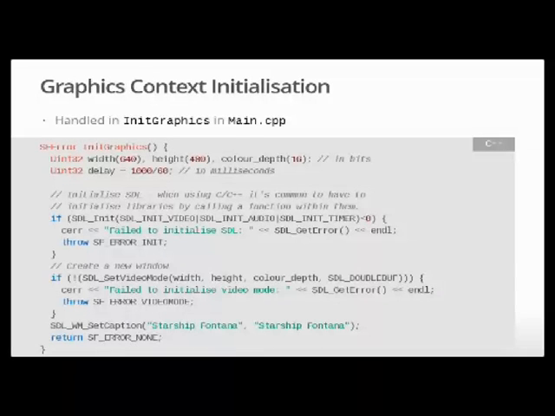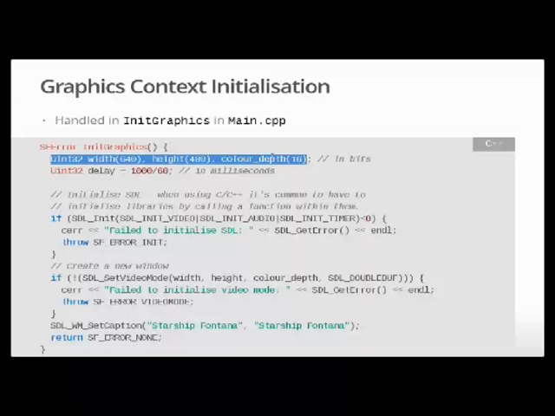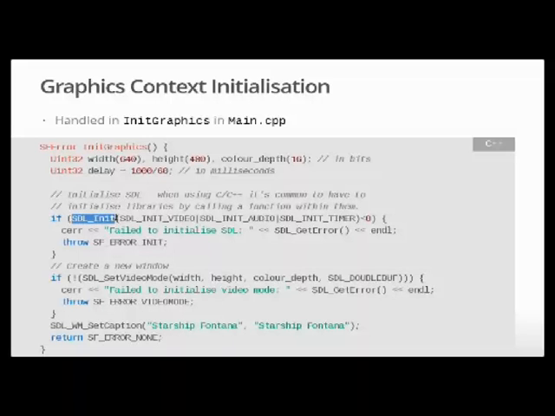Going back to our block diagram of a game loop, we can see the parts of the code that deal with each part. The first thing is the graphics context initialization, which is handled in init_graphics in the main.cpp file. It's a nice straightforward method. It declares width, height, and color depth as a specific type — an unsigned 32-bit integer. The Uint32 type is provided for us by SDL. Then we call the SDL_Init method and pass it a single parameter: three flags — SDL_INIT_VIDEO, SDL_INIT_AUDIO, and SDL_INIT_TIMER all OR'd together.